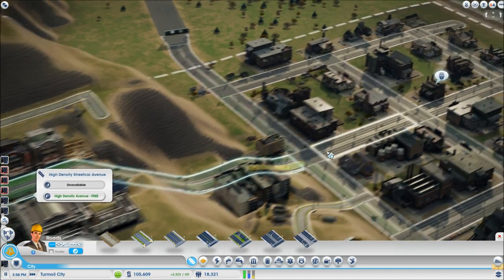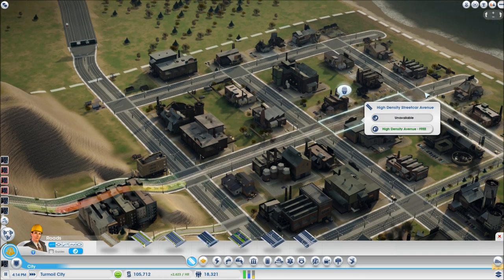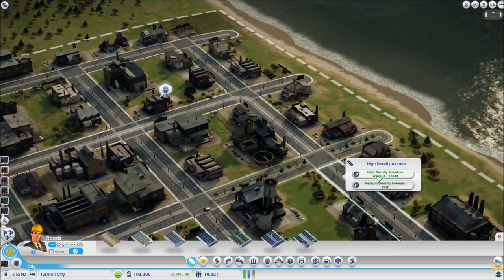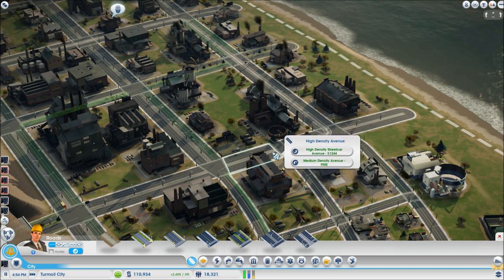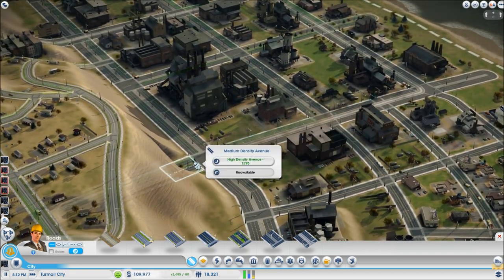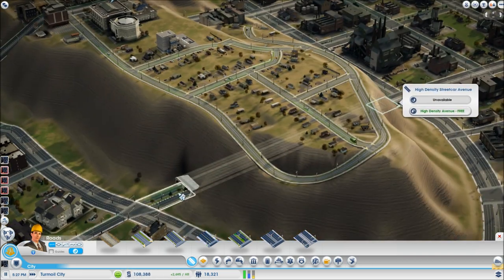Intersection there. Oh, good. Okay. And I'm going to actually take the streetcars all the way down over here. Oh, wow. Actually, it turns. Let's make that a streetcar one, too. Cool. So, yeah. I like this. Streetcar. Yes. I like it a lot.